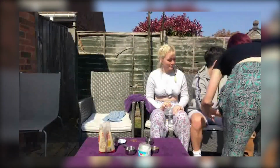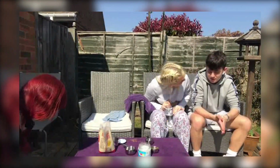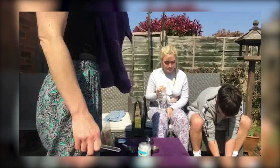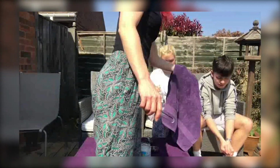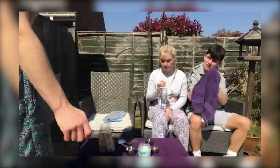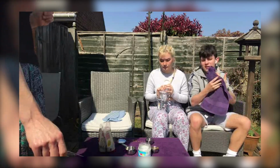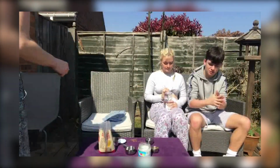Shall I guide your hand to the water? And then give it a good old scrub. Okay. How does that one feel in comparison to the first one? Less rough. So do you think it would be as effective to remove dead skin cells? No, less effective than the first one. Probably not, no. But the second one feels nicer. Nicer to touch and spread around.